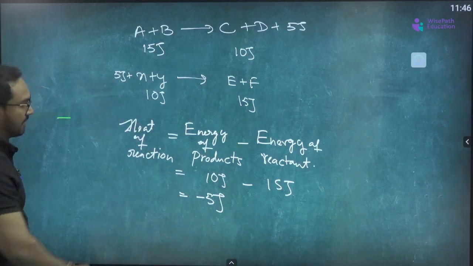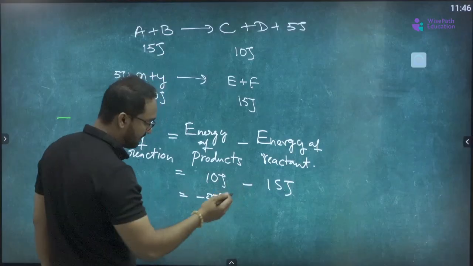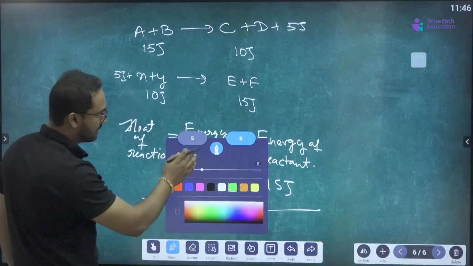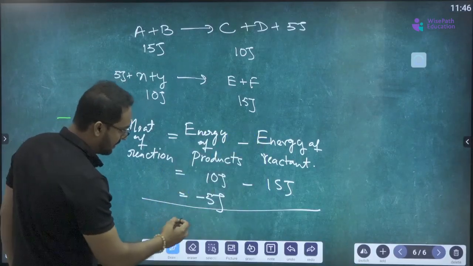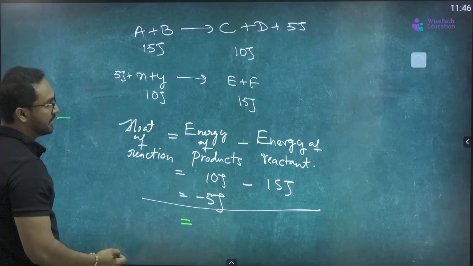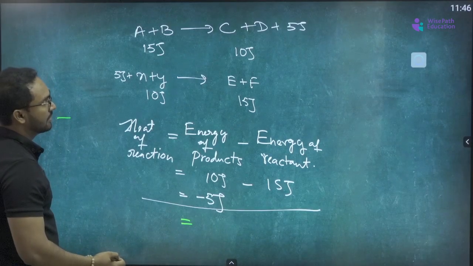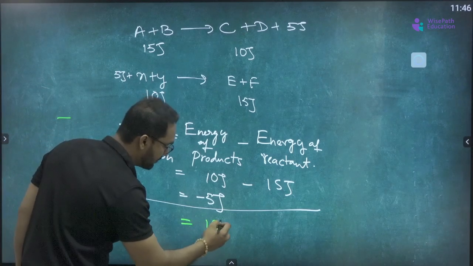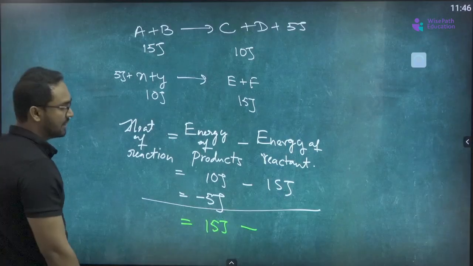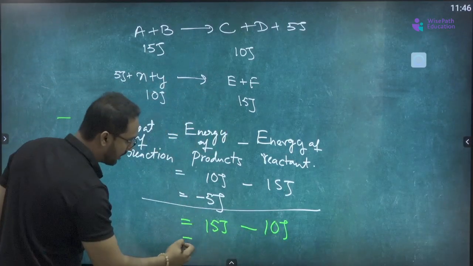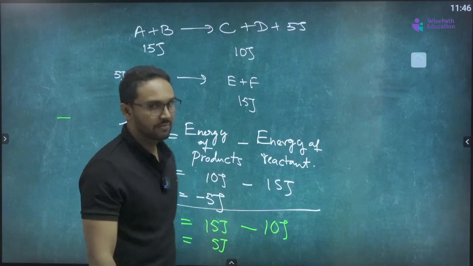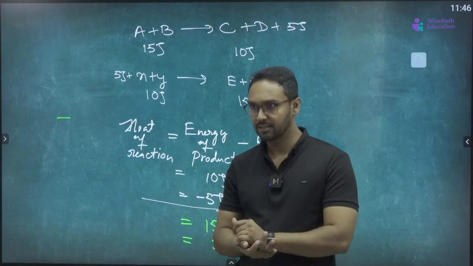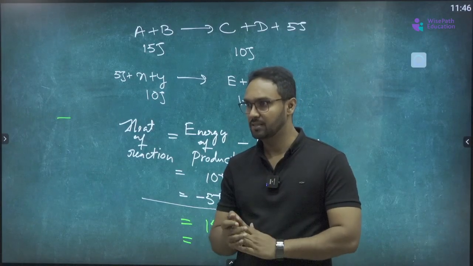And if I take the second one, tell me the values. Now the same equation, so I'm not going to write it again. I'll write it in a different color. Now this. So what is the energy of the reactants in the second reaction? Energy of the products is 15 joules minus energy of the reactants is 10 joules, and deducting, you get how much? Plus 5 joules. So if the heat of reaction is plus, that is an endothermic reaction, right? That is enough for now, right?